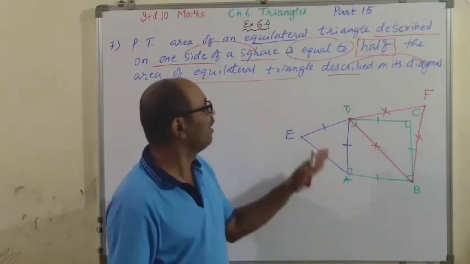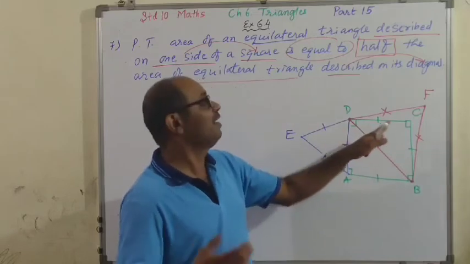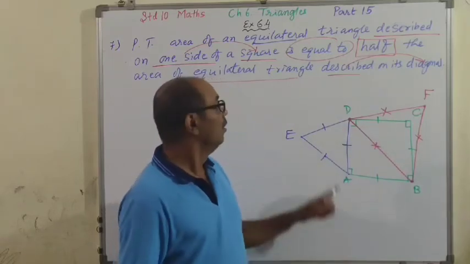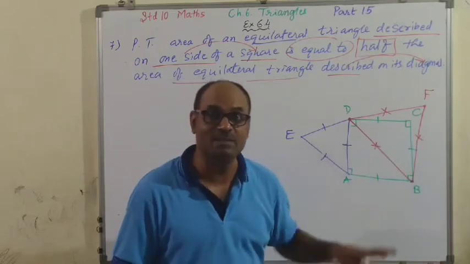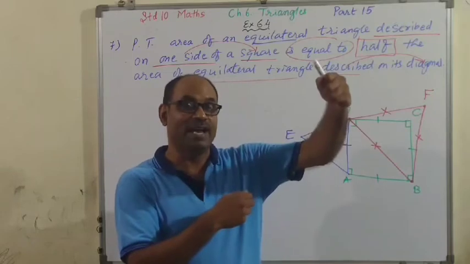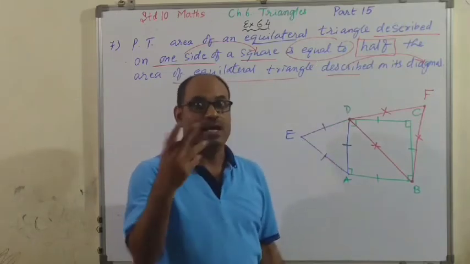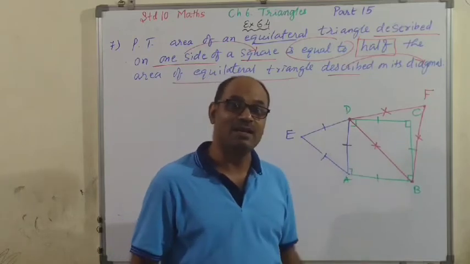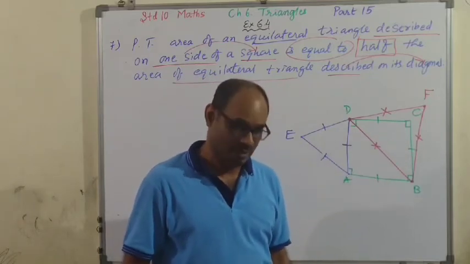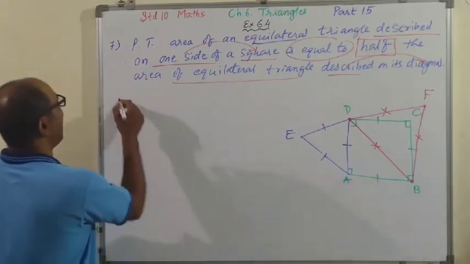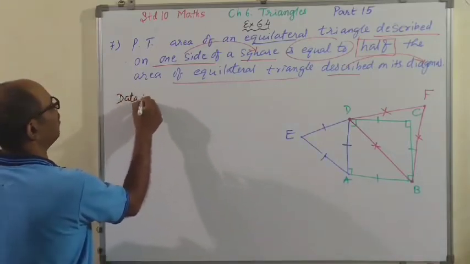So that means you will have to find out the area of the blue triangle and the area of the red triangle. That is one way. And second, show that the blue triangle is similar to the red triangle. And if they are similar, you can pick up the ratio and put the value and get half. You can prove the blue triangle is similar to the red triangle. Alright? How? We'll see. First, data. Data is also tough here.